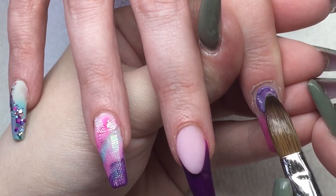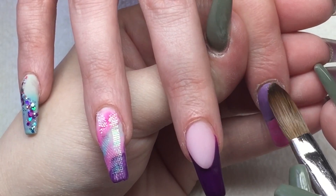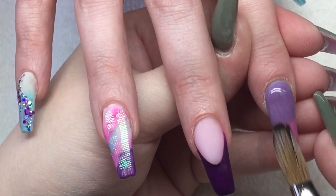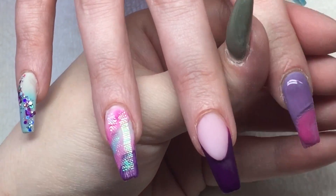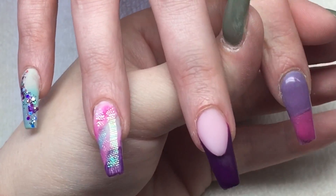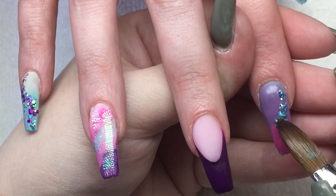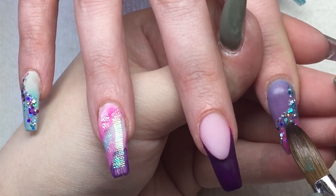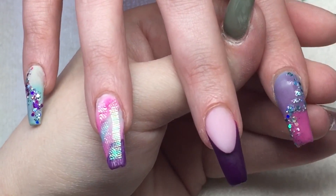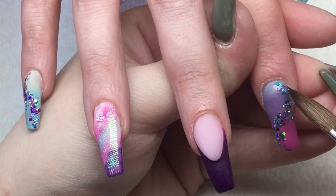On this nail I'm coming in with Chain Reaction and doing an ombre as well, just trying to tidy up that cuticle area as much as I can. These acrylics are so pigmented — I did use too much and ended up covering half the nail, so I just tried to swipe some of it away. Then I'm coming in with the blue glitter along this nail, just the same as we did the pinky but in the other direction. I wasn't too fussed about that ombre anyway because the nails will be changing colour, so you won't very often see that harsh line. Then just little tiny dots of the Pretty Plush as well.